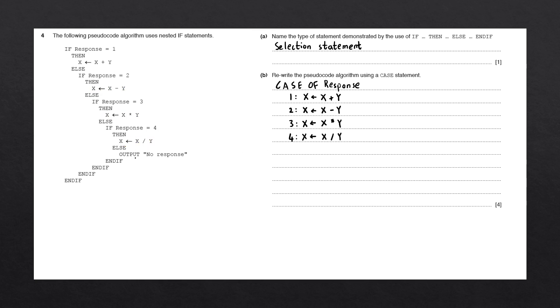The last thing we have is an output statement saying no response. This occurs in the final else statement, which doesn't contain another if statement. This is essentially the case that is run if response is neither one, two, three, or four. With a case of, we can write this using the keyword otherwise. Then we simply copy over the statement, outputs no response.